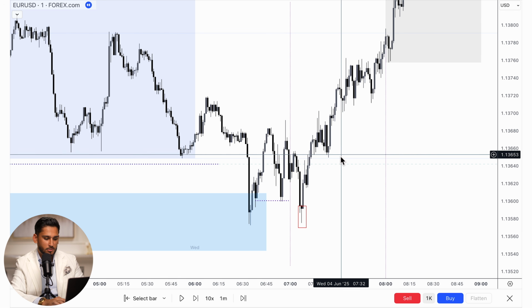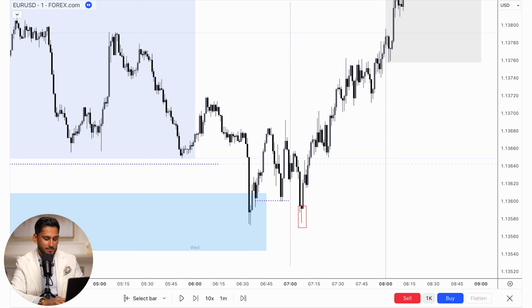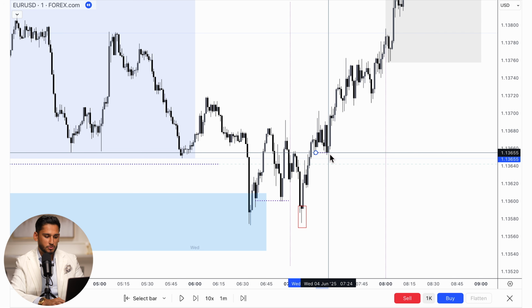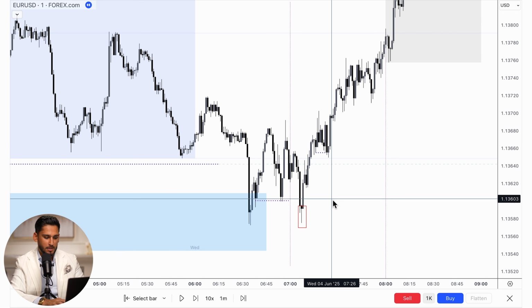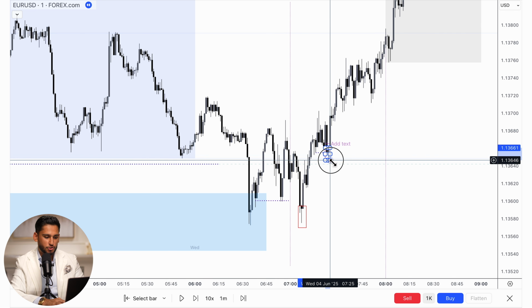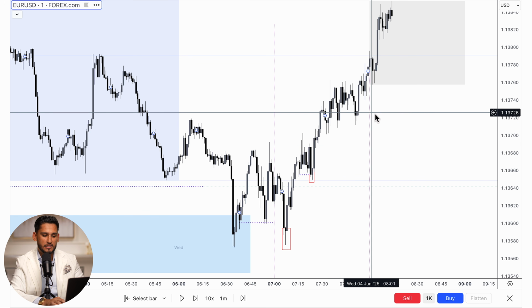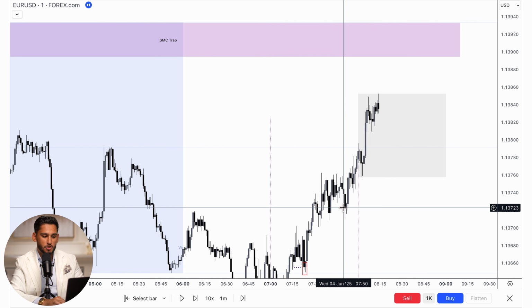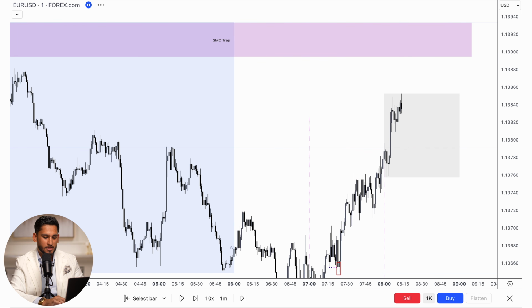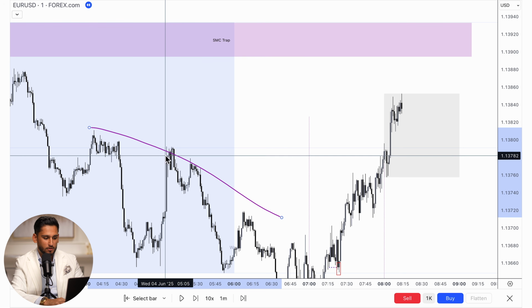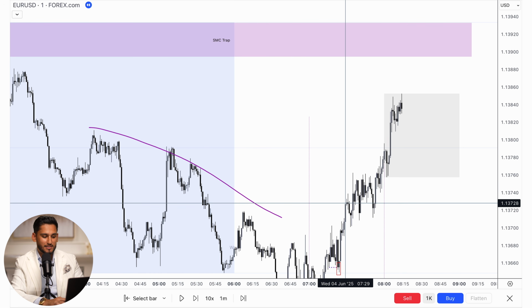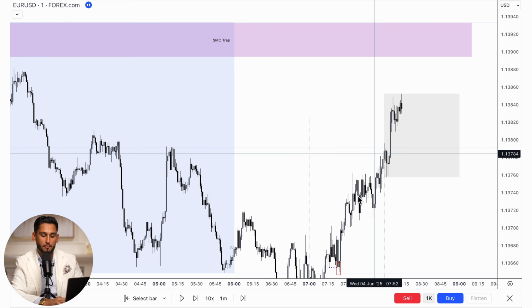So we can see buyers are starting to take control, and they continue to maintain it because there is another small build-up over here and another very small inducement, showing me that the buyers are maintaining control. A few consecutive mitigations over here, maintaining control. So there's no seller strength coming into this area, despite us grabbing potential liquidity of this trend line, of these highs. When this liquidity is taken, sellers show no strength, buyers maintain.